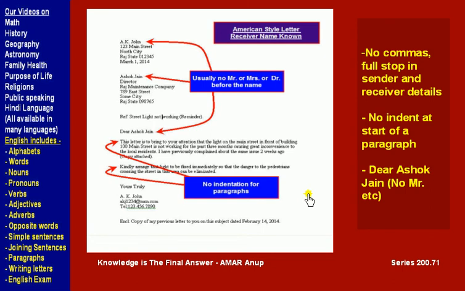Now once more reviewing three important features of the American system of writing an official letter. Everything starts from the left margin. There is no indent when the paragraphs start.